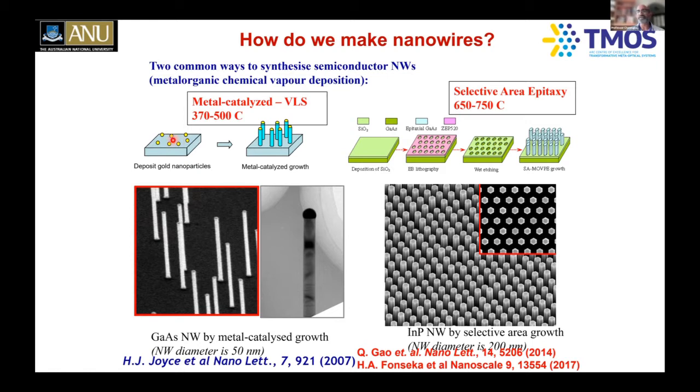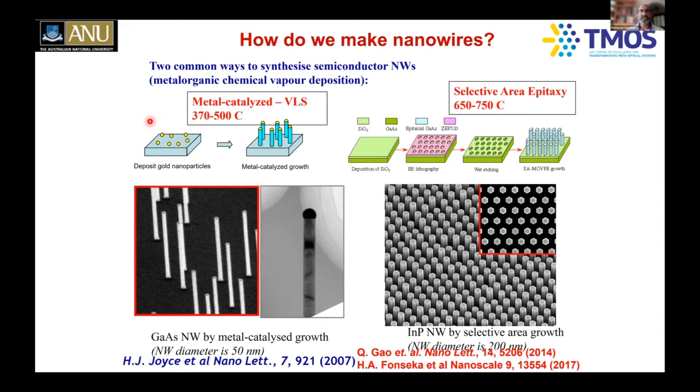You can buy these colloidal solutions these days from 5 nanometers up to 300 nanometers or so. Typically she uses 30 or 50 nanometer gold nanoparticles. While gold has a high melting temperature, more than 1000 degrees Celsius, when it reacts with gallium or indium or aluminum, the alloy melting temperature comes down to as low as 350 degrees Celsius.